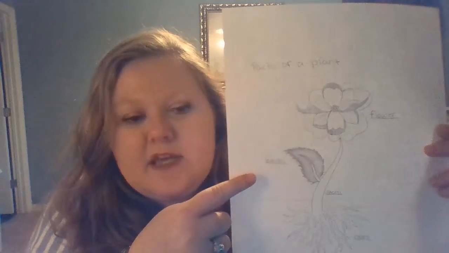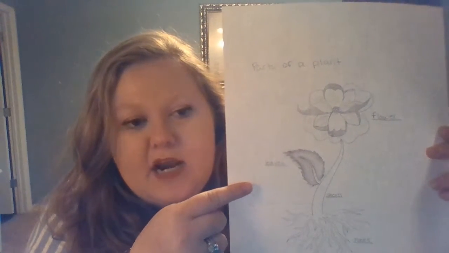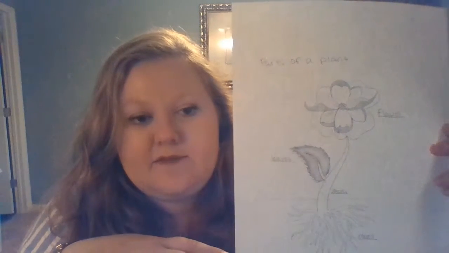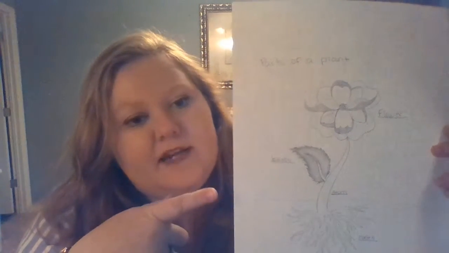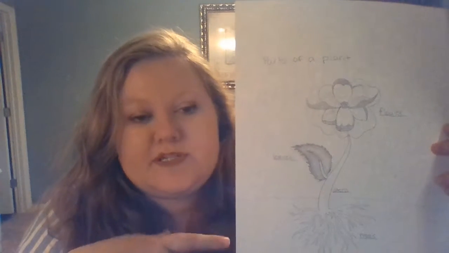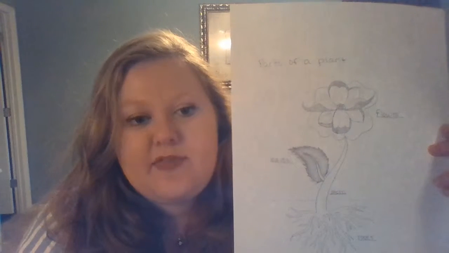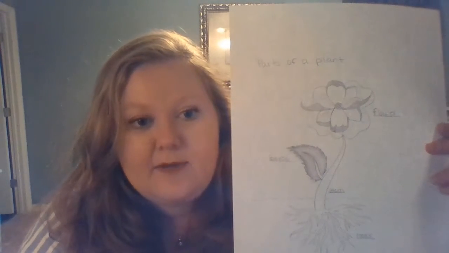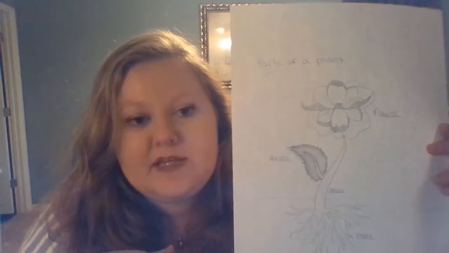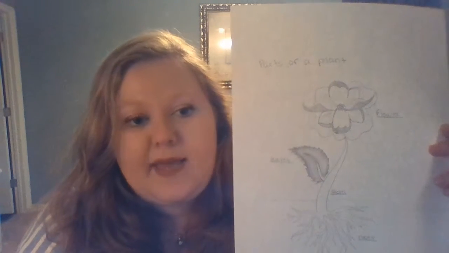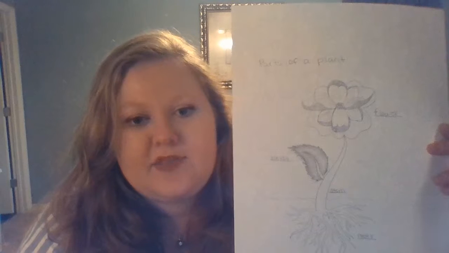Then we have the leaves, which gather sunlight and air from the atmosphere around it and use that to help the plant live and breathe and grow. And finally, we have the flower, which is bright and colorful, and it attracts animals and insects so that they can pollinate, spread pollen from one part of the plant to another or to different plants, and then spread its seeds as it tries to reproduce and create the next generation of plants.